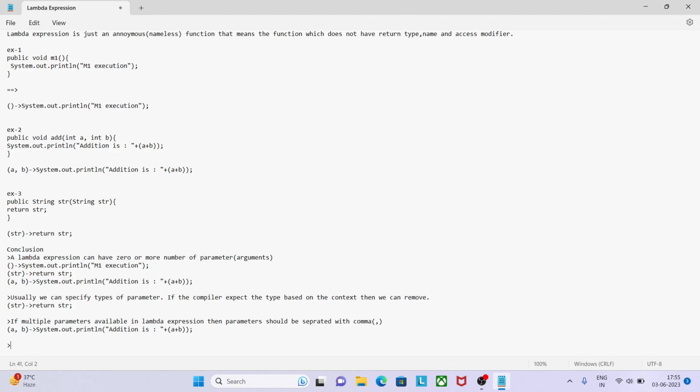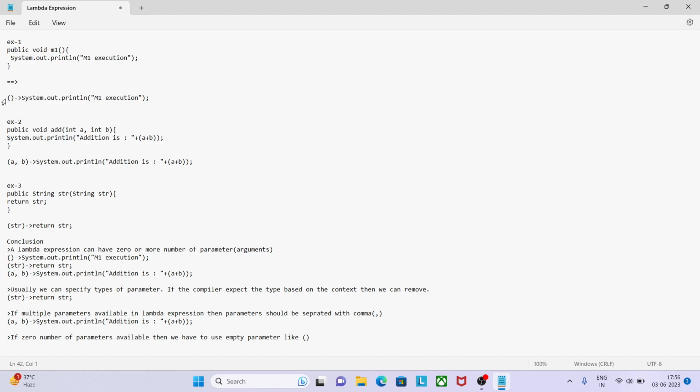And if you look at the fourth one, they are saying if zero parameters are available, then we have to use empty parentheses, like this one.